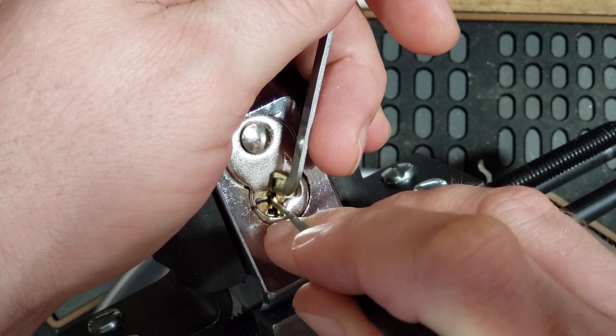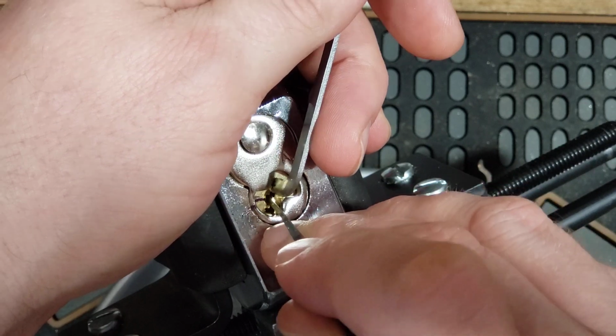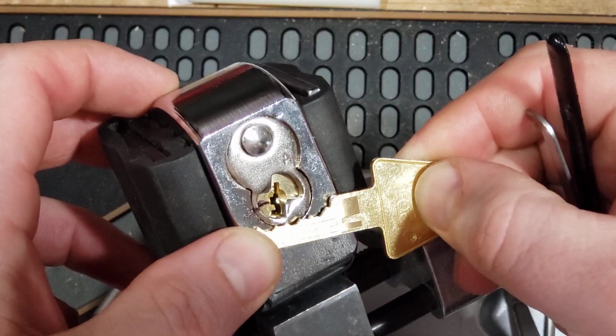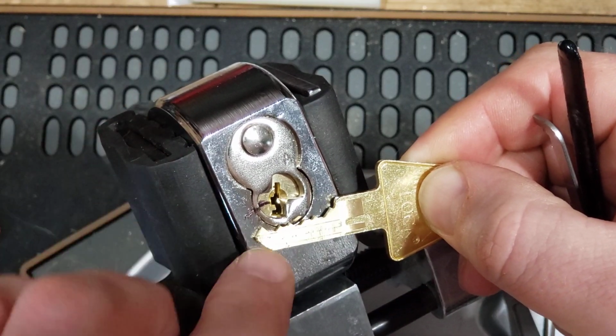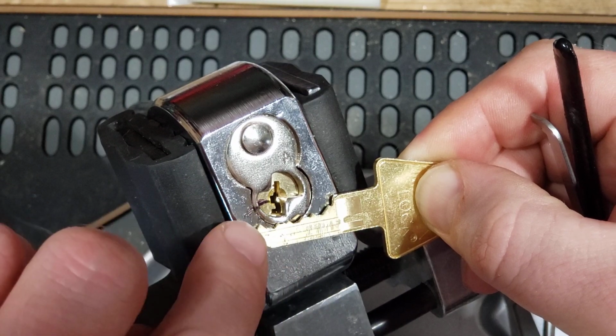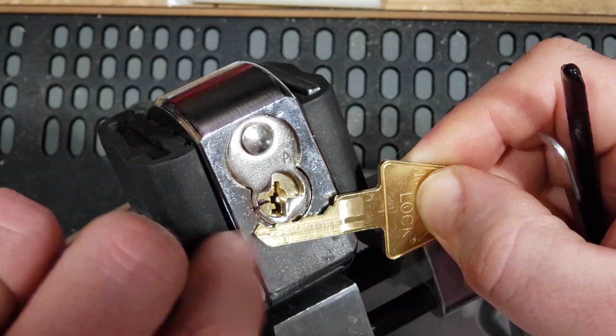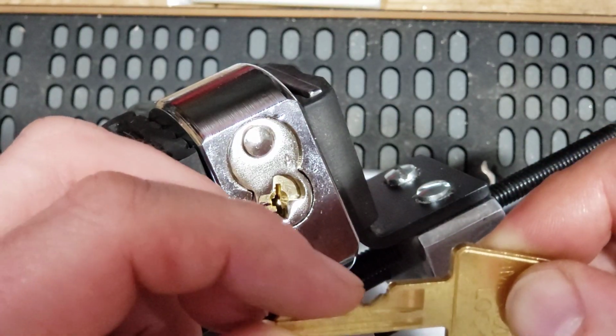Set on 5. 1 is bound up. There we go. There it is. Awesome. So yeah, pin 4 was sticking up there. Had to get 5 back there.